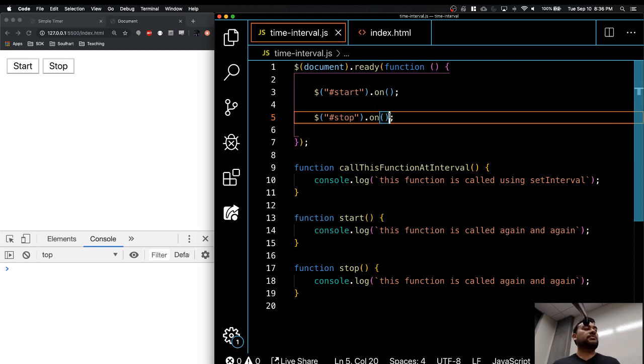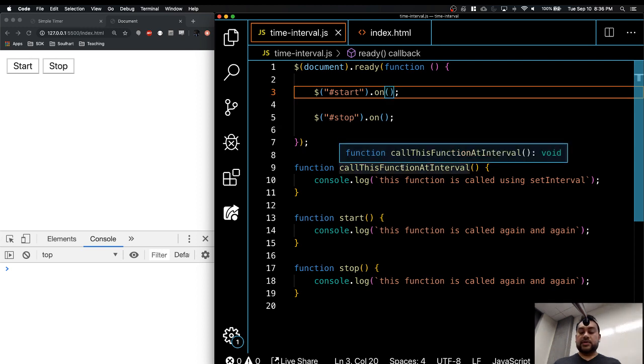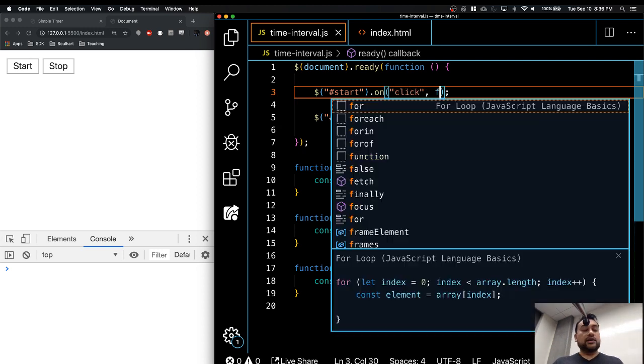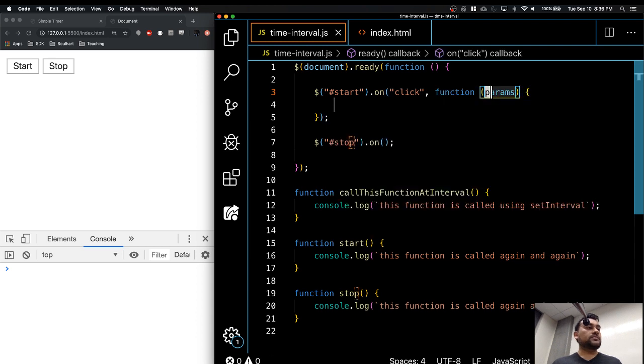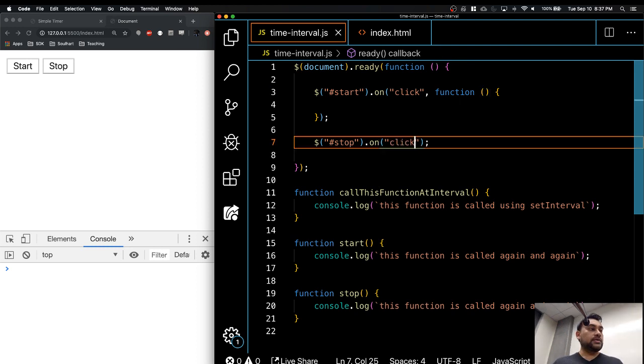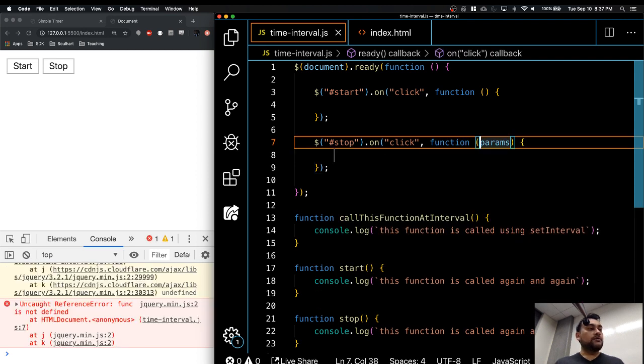I can visualize it, make sure my parentheses are complete, there's no error over here, and then I'm going to complete these. The first argument is your string, click, and the second argument is a callback function. Same thing over here.